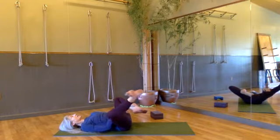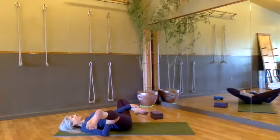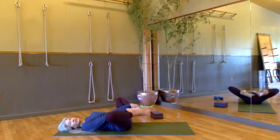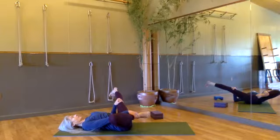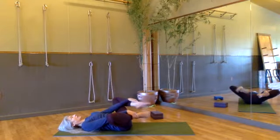Let's do that again. Extending the right leg out, taking approximately 6 breaths here. And folding the right leg in, and then we'll extend that left leg out. Breathing here. Every breath, that's subtle action through the body. And folding the left leg back in.